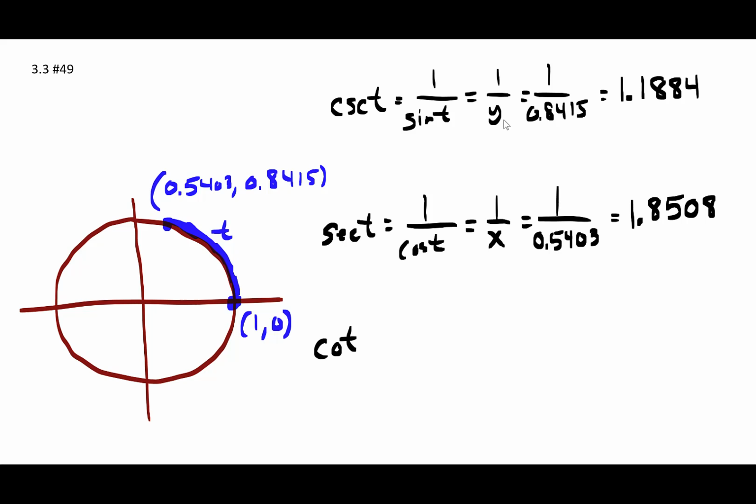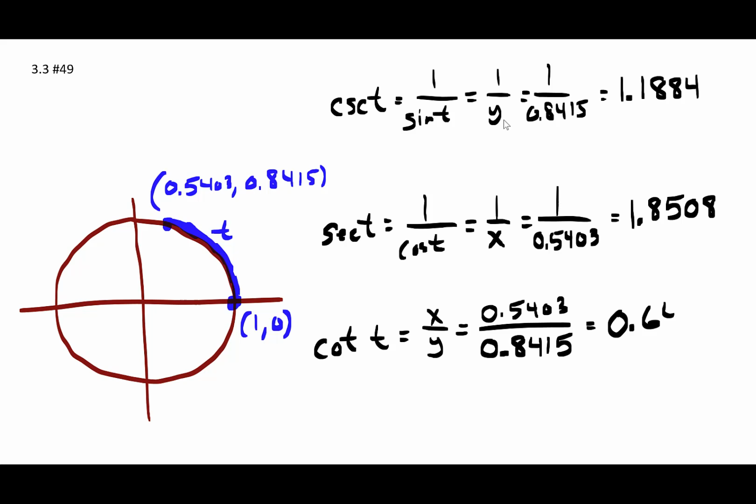Alright, and the last one here, cotangent t. You can think of it as 1 over tangent, but that's really the long way around. Normally if you're going to do this on a calculator and you're actually trying to find the inverse tangent, you would do that. In this case, cotangent t, you just simply write as x over y. So the x comes in, the y comes in, punch this into your calculator, stop the video if you have to in order to do so, and voila, you get an answer of 0.6421, and that is what the back of the book says as well.